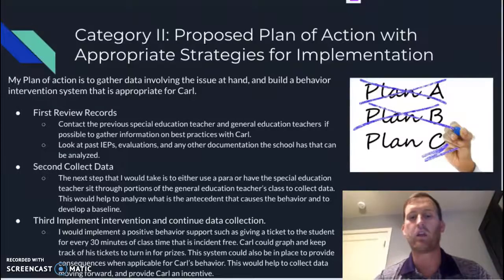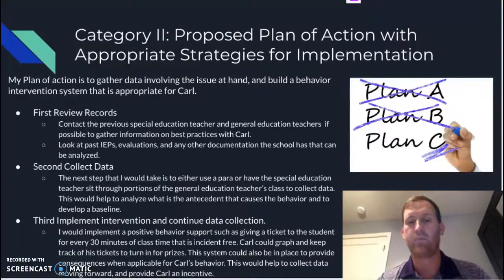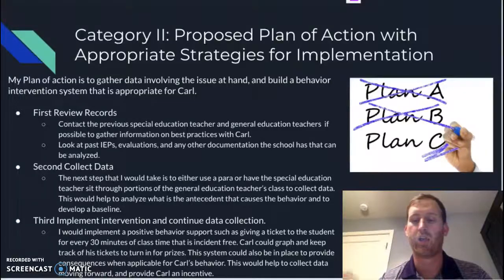And then on my plan of action, I went through several steps. You'd have to gather the data, make sure you're making the right decisions, and then build a behavior intervention that will work for him. So the first step would be to review the records. If possible, I'd like to talk to the previous special education teacher. That would be really beneficial to get her insight and what it was like when she worked with him.